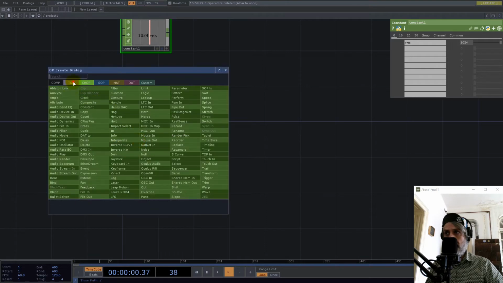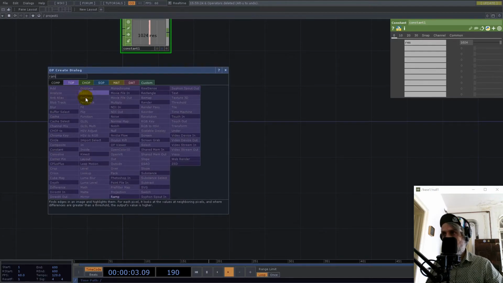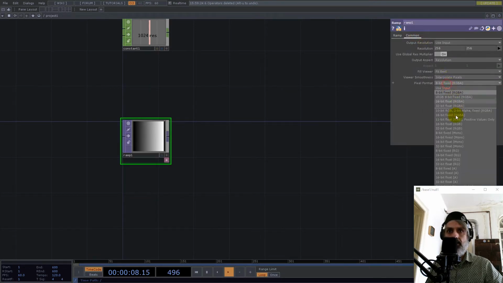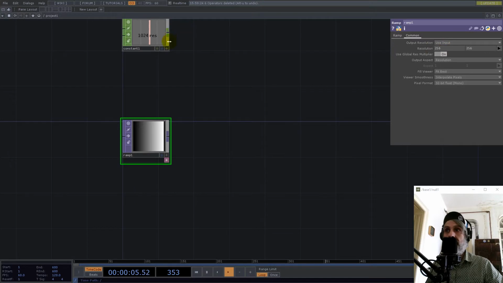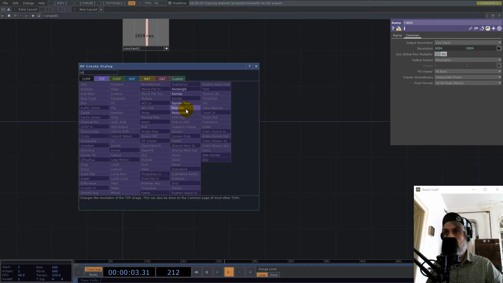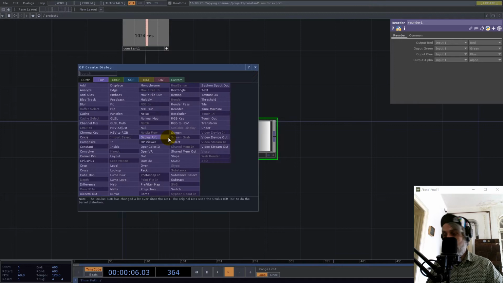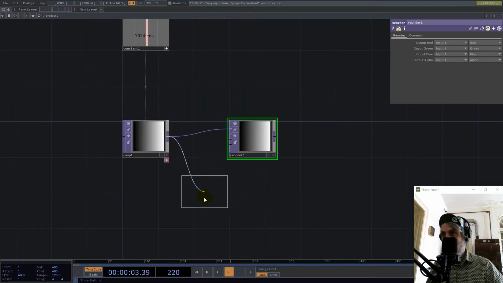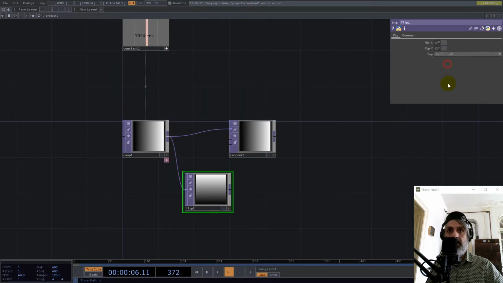So with a ramp, and this one has to be 32 mono, and the resolution is here. Now we need a reorder and a flip, and this one is bottom left.